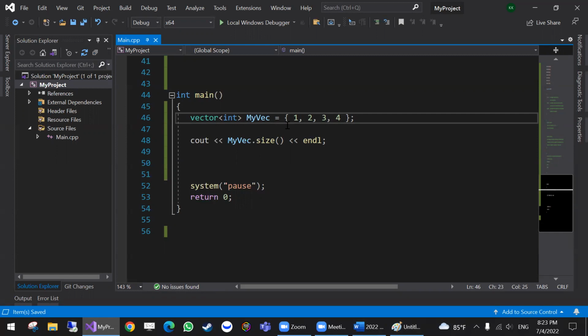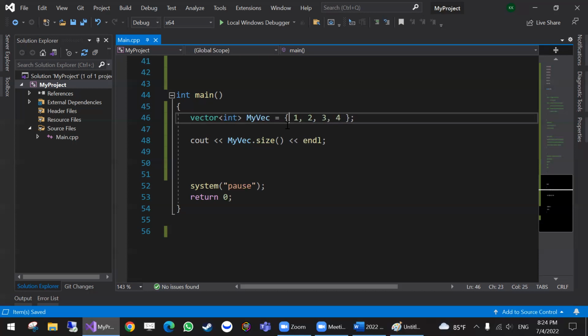Capacity means how many items this vector can carry continuously in memory. The size can be 5, but it can carry 100 sequentially in memory. Once you reach that 100, the entire container will be copied from that block of memory to a new block of memory that can carry more than 100.